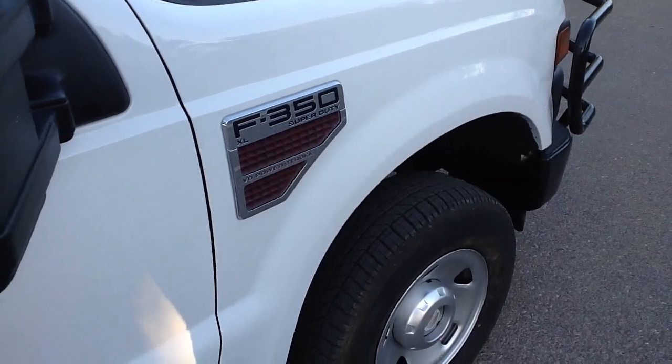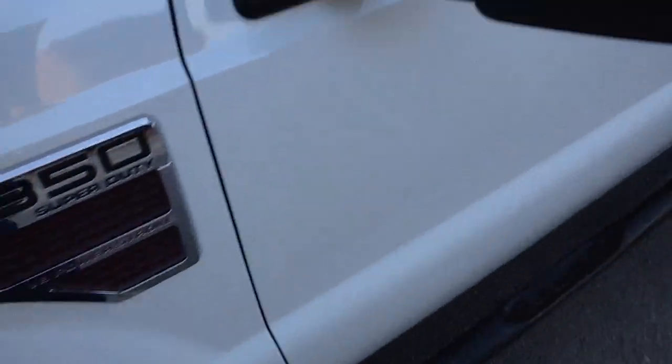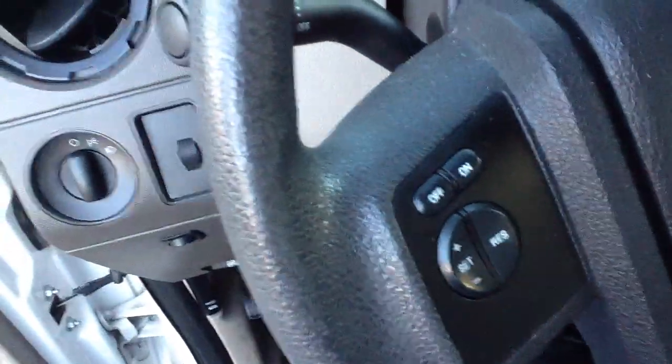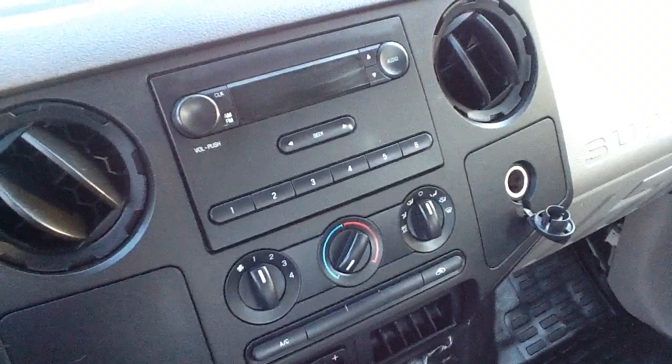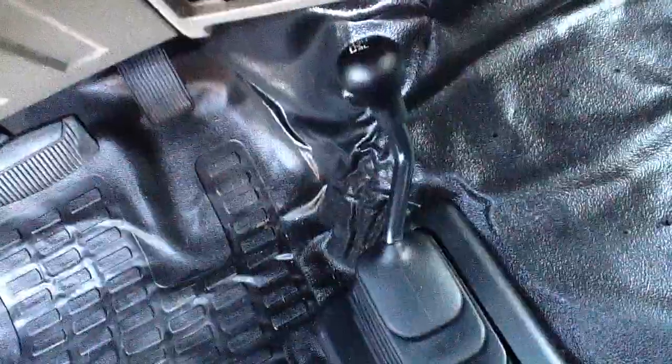Non-smoker truck — smells good. They don't let them smoke in these trucks, that's for sure. As you can see, there's no stains or burn marks or anything weird in the books there either. Let's go over to the driver's side for a second. Got cruise control, a nice AM/FM stereo which works great, and here's the trailer brake control right there. This has the floor shift for the 4x4, and some of my customers prefer that.